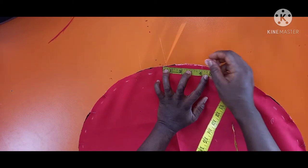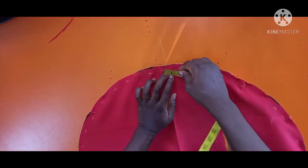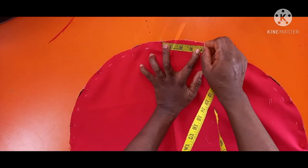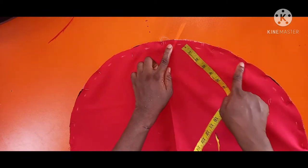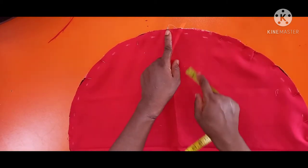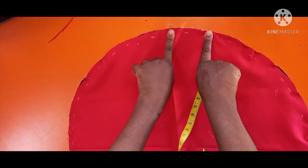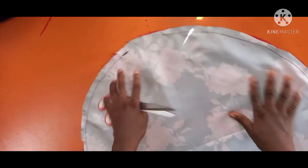I will leave four inches open — you can use five inches depending on how big your hand is. Mark the four inches so you can see. The starting point is marked, and I will sew along the half-inch chalk line leaving that point open. That's where I'll bring out what I've made. Let me go to the machine and stitch it.